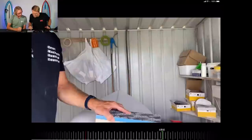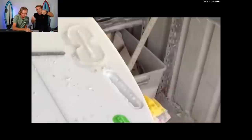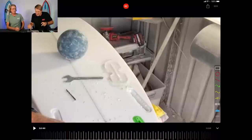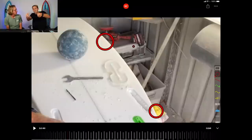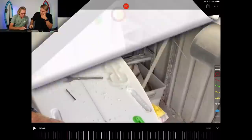Because there was something which Clayton got quite... There, okay. Let's talk about the rails. What this involved was me having a bit of gauze and running it down the rails, from the tail here, where it was a sharp edge, to a rounder edge down here. I was just like, really? That makes that much difference? We're talking microscopic amounts, and Clayton was just like, yeah, that makes a huge difference. You've got to get this bit right. The area between there and there is one of the most important parts of the surfboard.